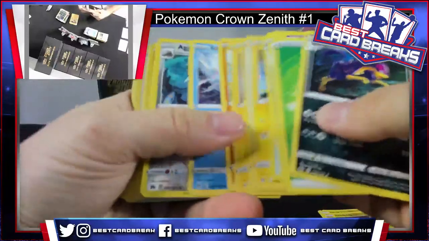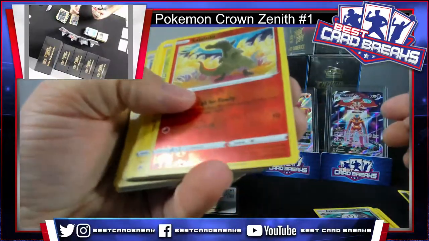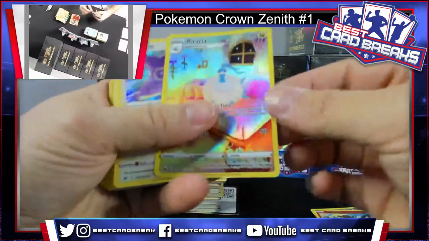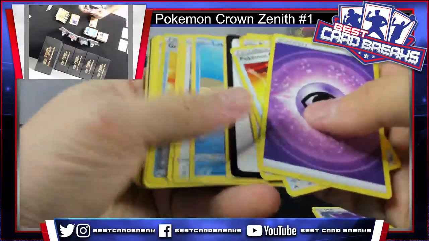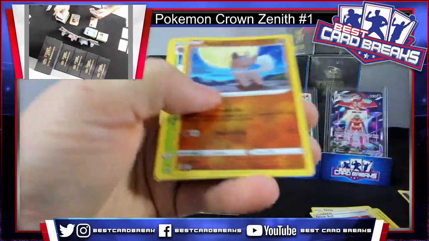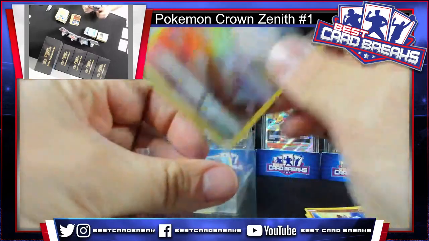Helipite. Aggron Reverse. Salandit. Altaria for the dragon spot. Why is it a dragon? It's interesting. Ditto Holo. That's a cool looking card. Nice Ditto. Great Ball Reverse. And Rockruff Reverse. Closing out our second ETB.